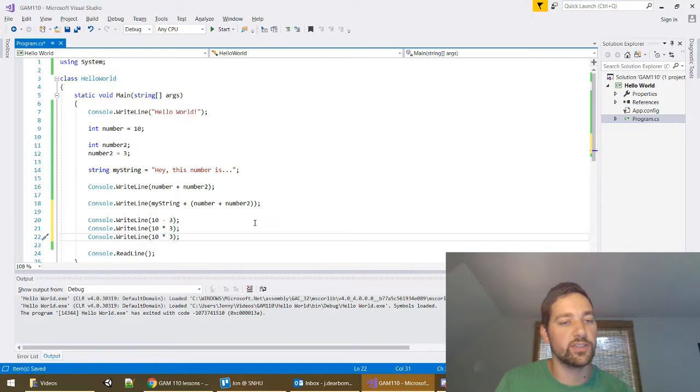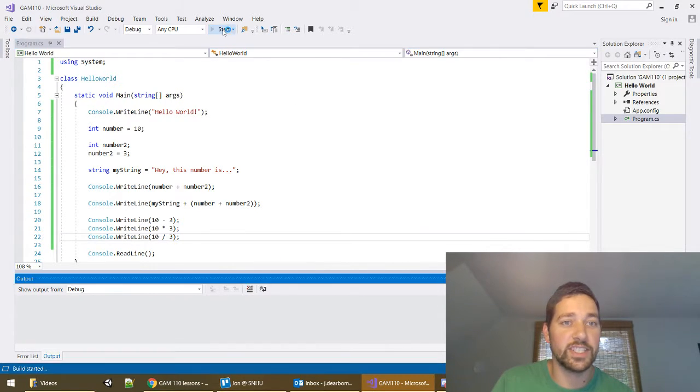So multiplication uses the asterisk that's on the same key as your 8 on the keyboard, and / is used for division. So you should have some idea of what to expect when you go through each of these commands, what it's going to print out. What do you think this last one's going to print out? 10 divided by 3. You know the answer, right? Let's try it out.